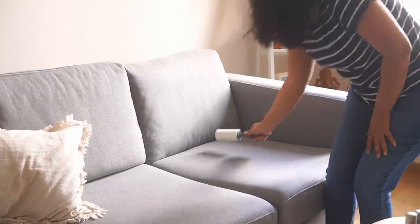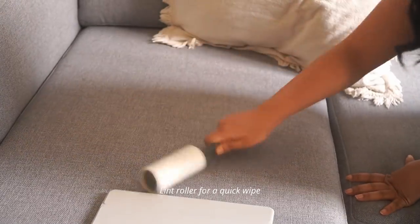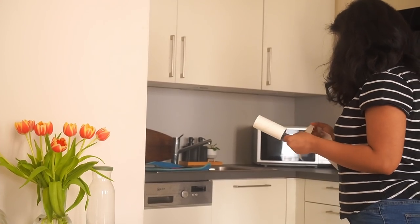Don't forget to place the plants back outside. A lot of time in the living room means the sofa and surrounding area becomes the busiest section of the home. Smaller particles of dirt often get collected on the sofa when munching, which is why it definitely needs a good wipe every other day. But when there's a sudden requirement, a lint roller comes in handy.